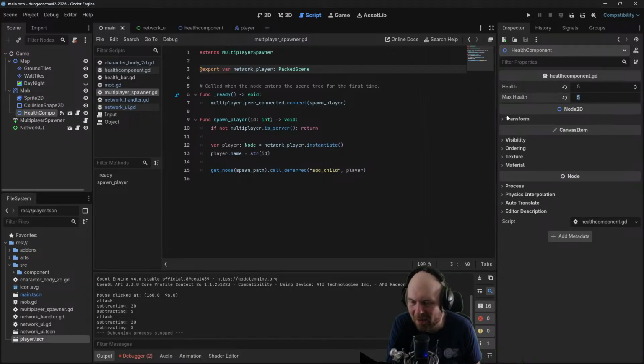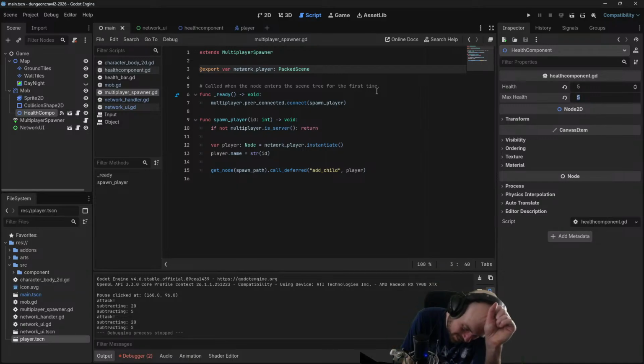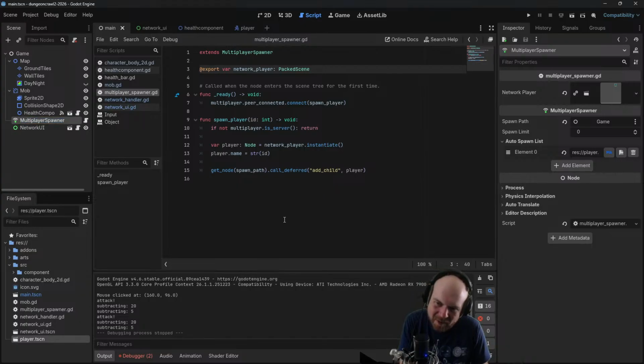Why is the max health wrong? How do I set my player's health if I'm spawning them with a network spawner, with a multiplayer spawner? How do I do that?